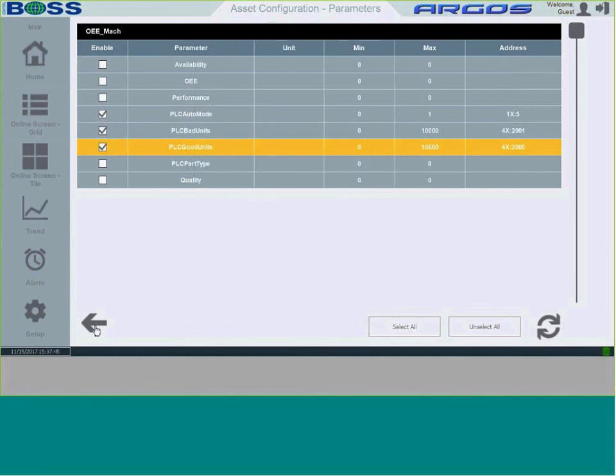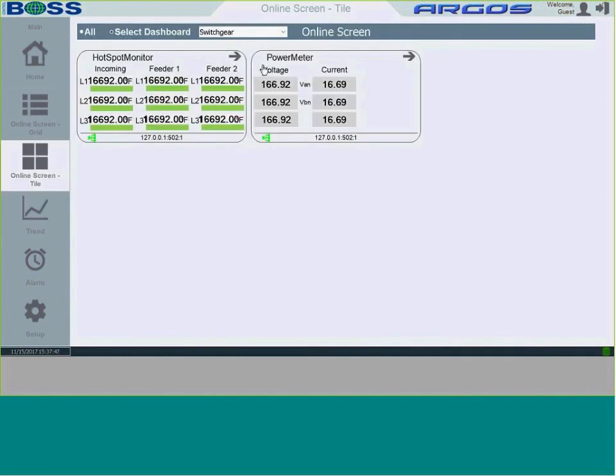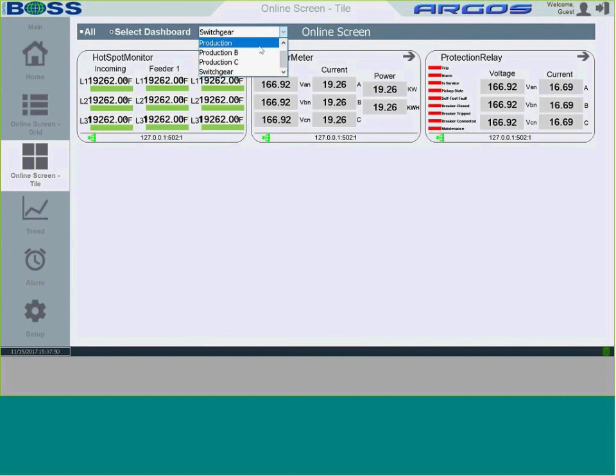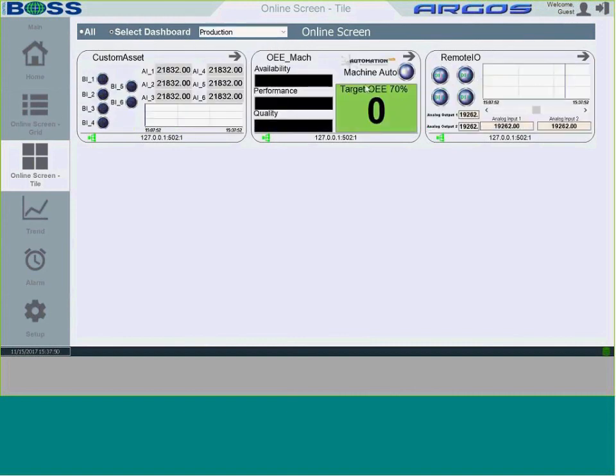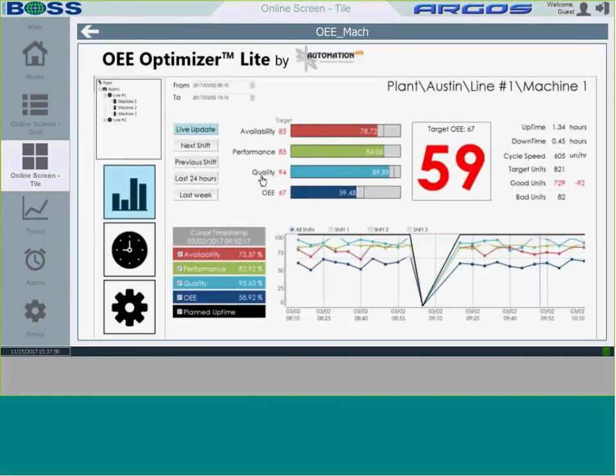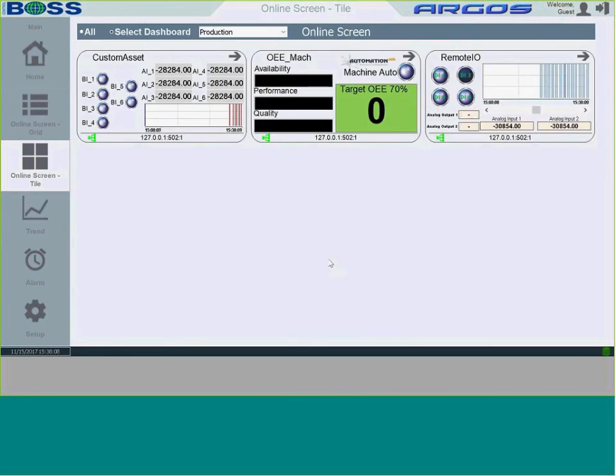And then once that's done, on our online screen, we would have an OEE giving us availability, performance, and quality. And the background here is just a screen print of what we're hoping to achieve with the product. That should be out by the end of November, early December.